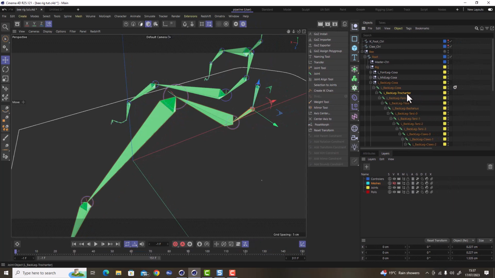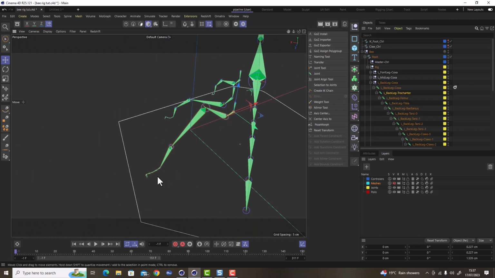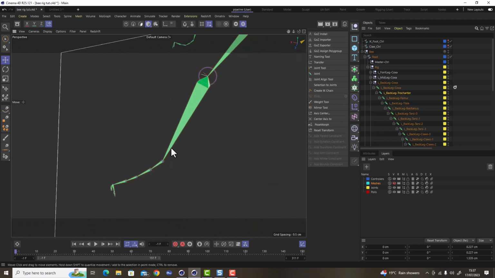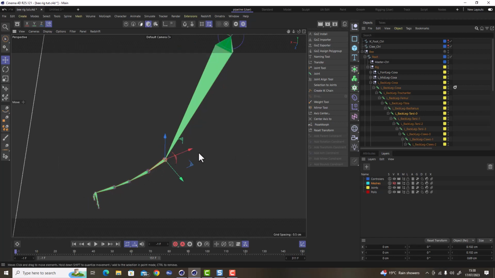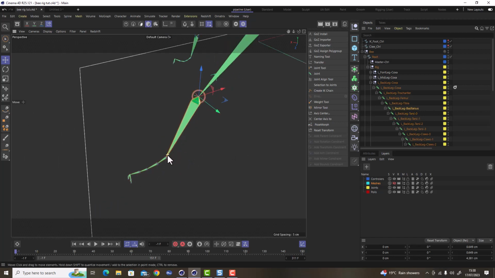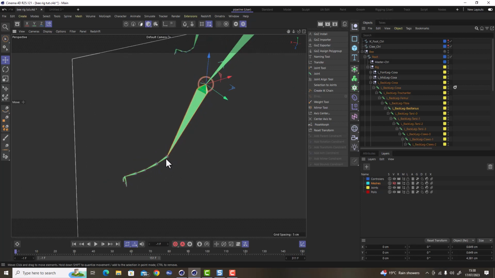So this is the left back leg trochanter, and then we've got to find what would be typically viewed as the ankle bone. So we select this one, and this is the bone that we want to go down to. All these bones down from this point here is the tarsus, so we only want to go as far as the first bone of the tarsus, down to there, and we want to terminate it from there.